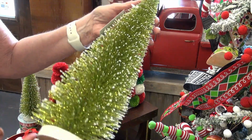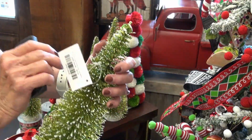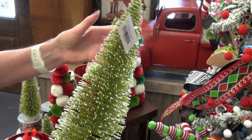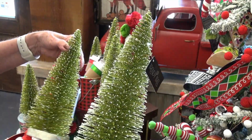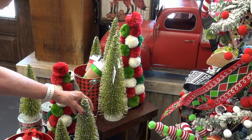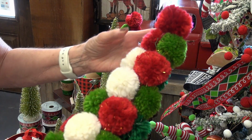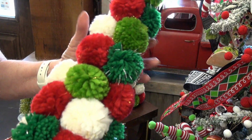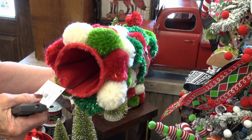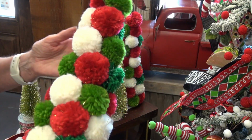These bottle brush trees are kind of a throwback retro look, and that's a Raz item, and it's 3406168, and I think they're sold as a set of 2, so there are 2 sizes. And then there's one more little pom-pom tree. Isn't that cute? It's red and green, and it's got 2 different shades of green. That's Raz, and that's 3720179. It's about 15 inches.